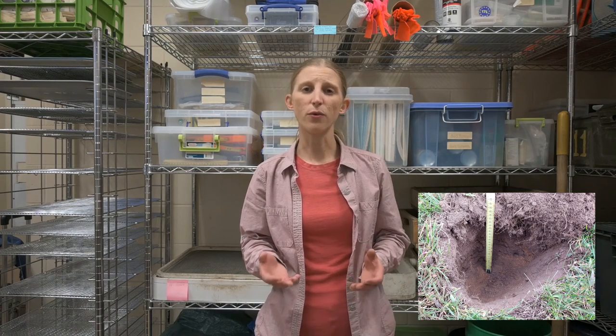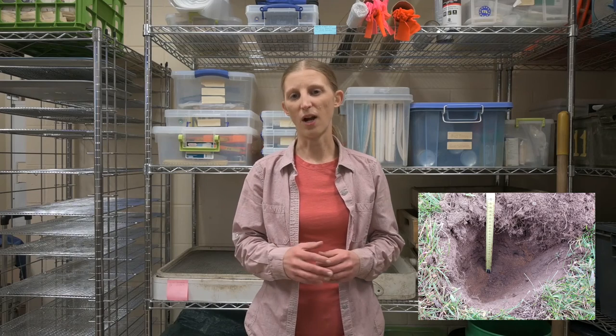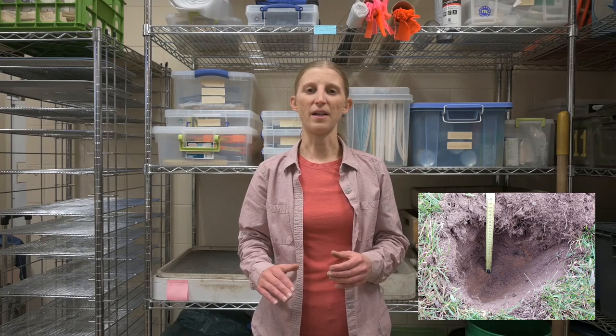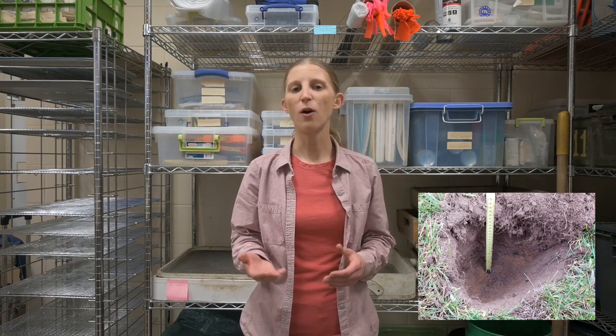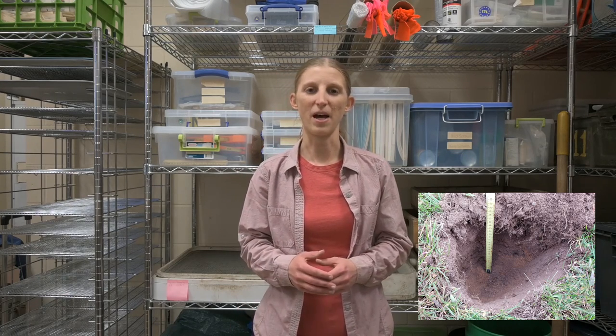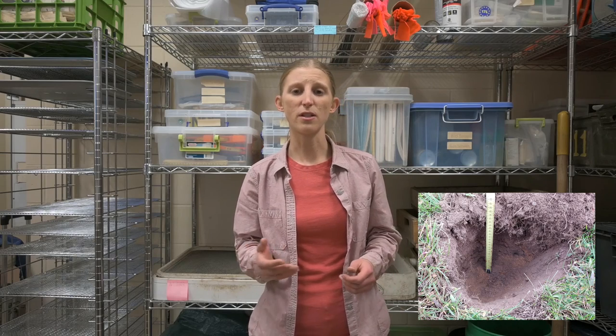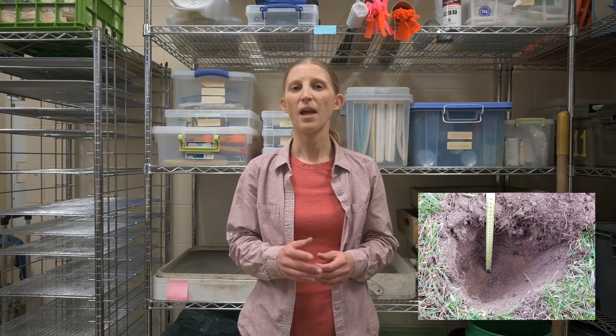They are normally closer to 30 or 40 centimeters deep around La Crosse. They are dug from the surface down through the soil profile until reaching sterile soil with little or no chance of having cultural deposits. This is usually marked by a color change — often darker topsoil to lighter subsoil in the La Crosse region — and possibly a change in soil texture. Shovel tests are normally placed 15 meters or about 50 feet apart in areas of high probability for archaeological sites, aligned in rows or transects within the project boundaries.